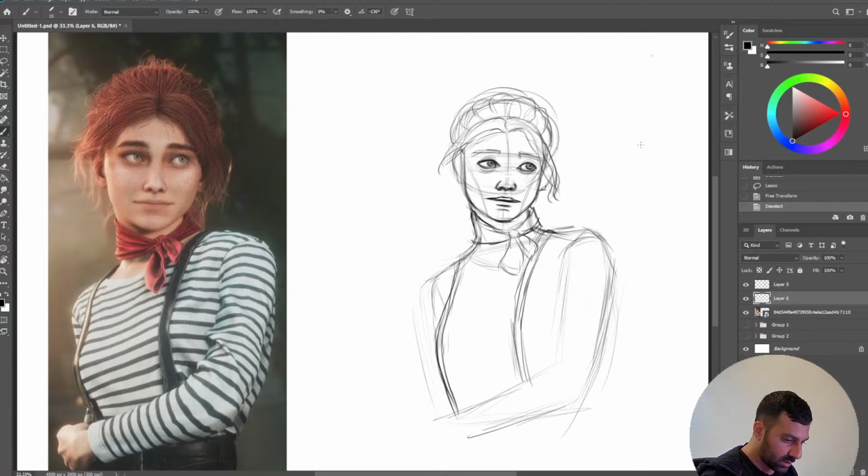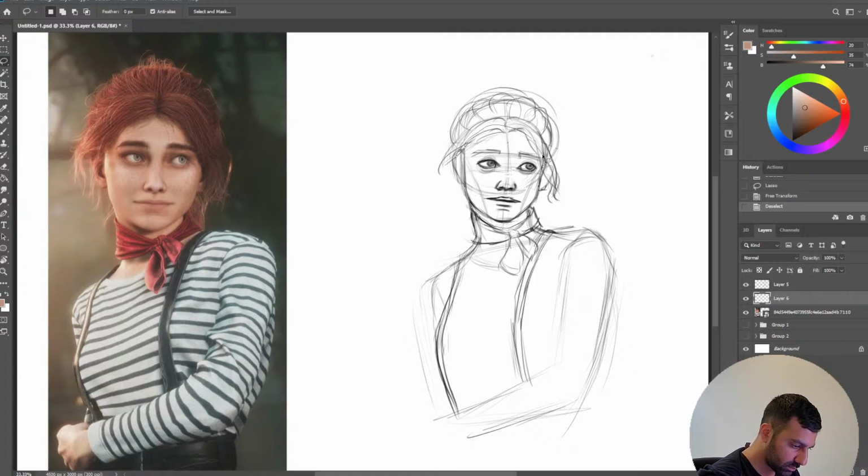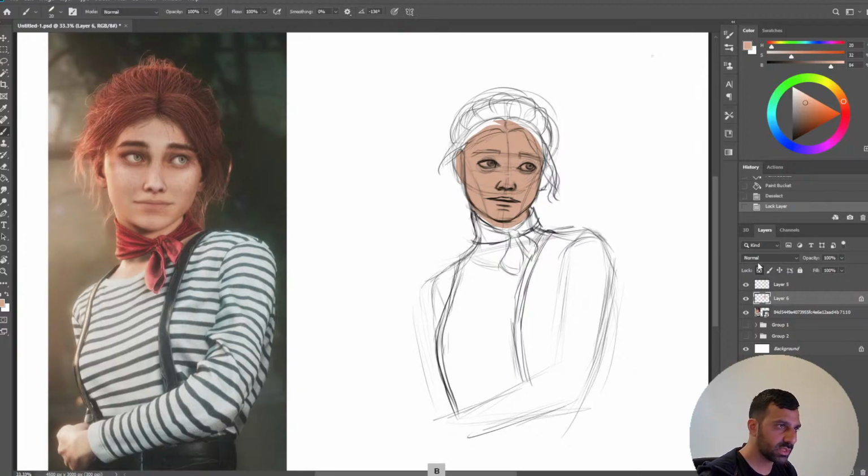Okay, so now we have another layer. We can go grayscale or we can just add color directly. For now, we can do this. And we can lock it, what we were saying, the lock function. So now if I come and start adding basic light and shadow shapes to it, what I like to do is go a little bit more towards the red, darker, and then start adding. I use the soft airbrush. You don't have to. You can use a hard brown brush as well for this stage, but that's what I like to do.